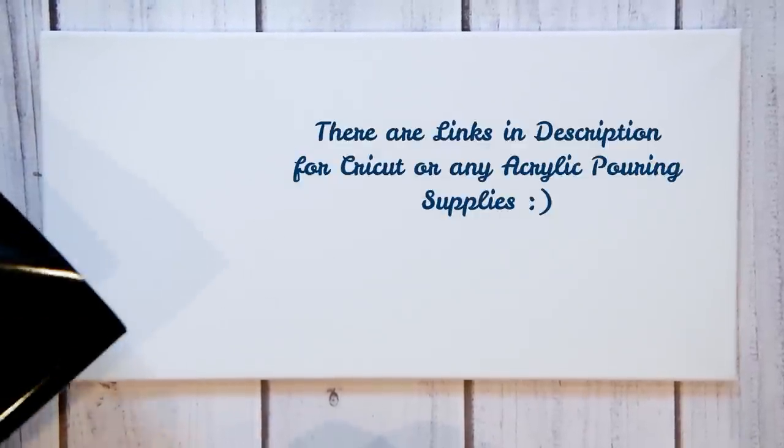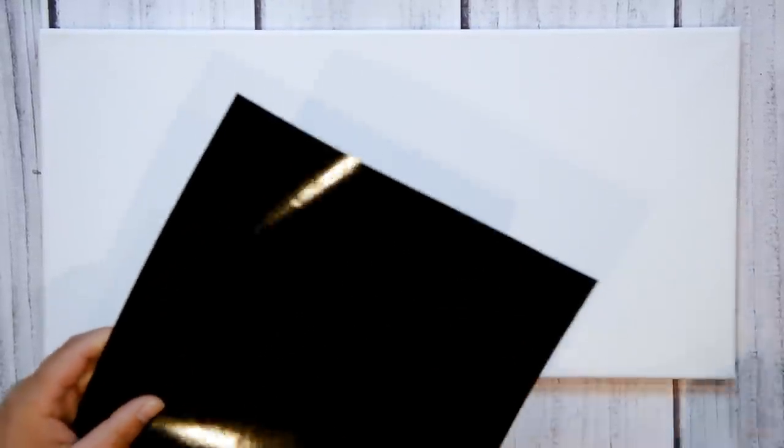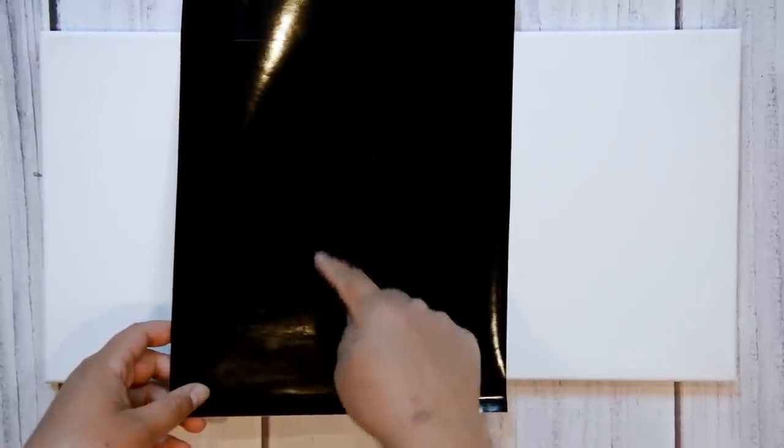Hi guys, so I came up with another funky thing to do with your Cricut, if you have one. I had this idea since I love doing the waves. I thought about some horses coming out of the waves. So I went in and used some clip art and manipulated it to create a silhouette of horses with the Cricut machine and cut it out of some vinyl.